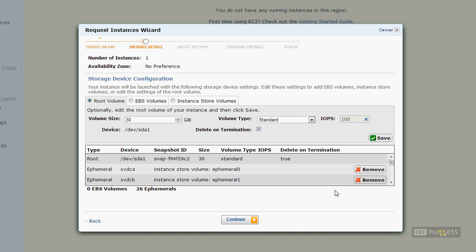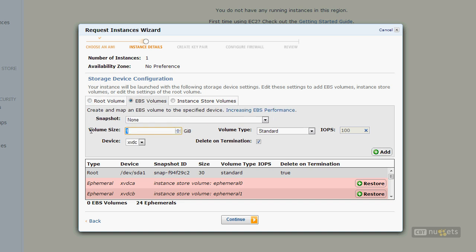So I can say, well, you know what? Let's get the ephemeral storage out of there. And I'm going to say I want to go instead with an EBS volume. We'll give it the same 30 gigabytes in size. We can even go with a provisioned IOPS. Actually, I don't want to get too deep into the storage because that's going to be later on. Oh, you don't want that guy. That defeats the whole purpose of going with EBS, delete on termination. So I'm going to say, no, actually keep that guy around. Let's add that storage in there.